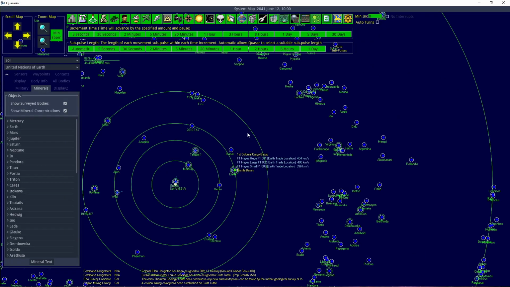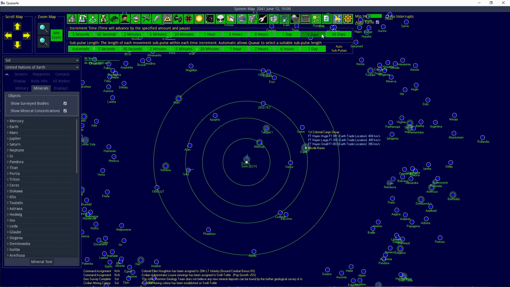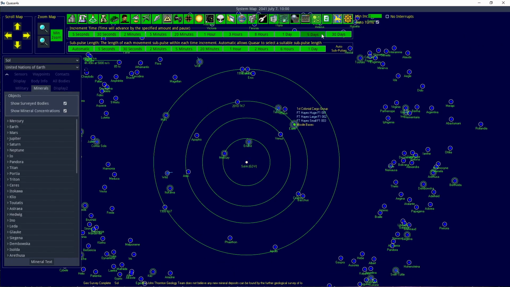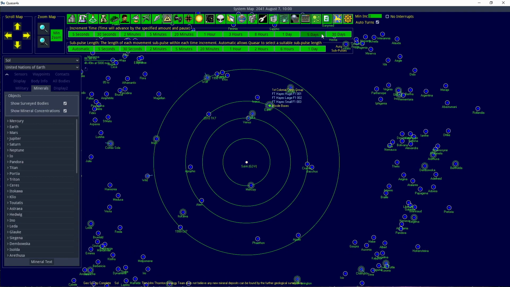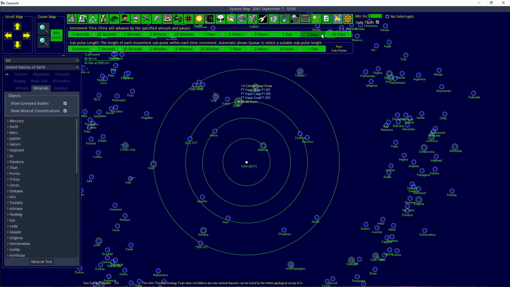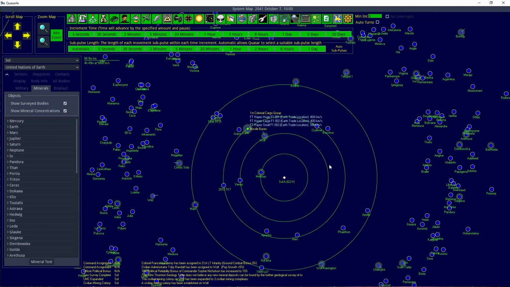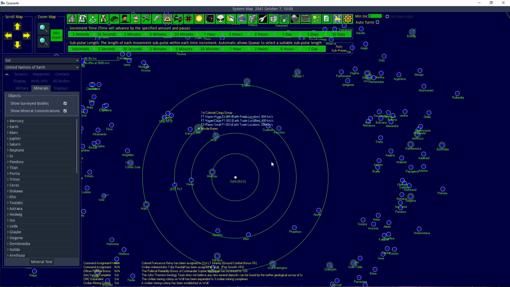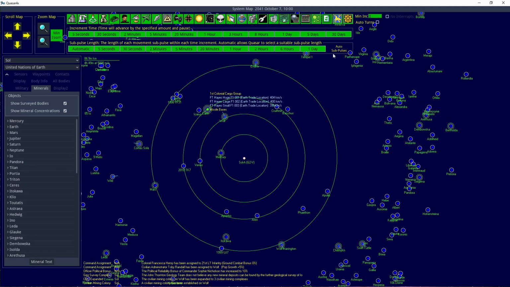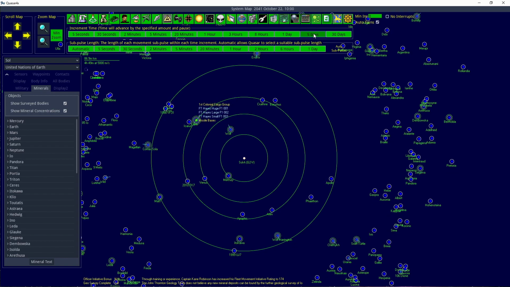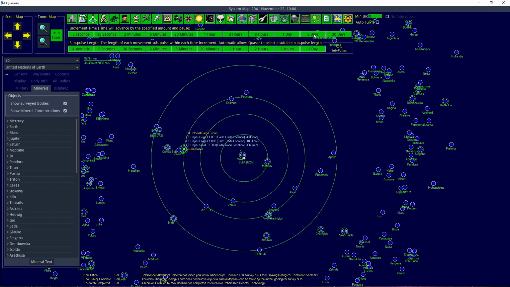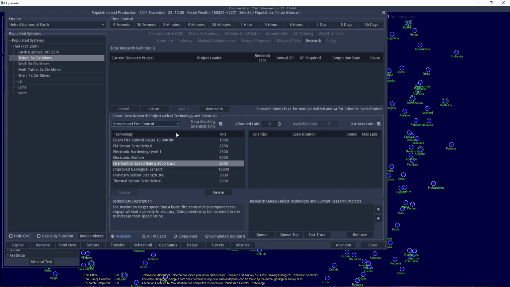New colony has been established. Further governors have been established, and we're now just waiting for our first colony ship to begin our colonization efforts of the solar system. So there we go. Another civilian colony is being established, which is nice. We're just, as I said, waiting on that vessel to be constructed, which might take quite a bit of time.